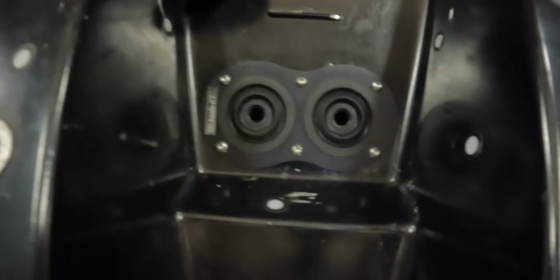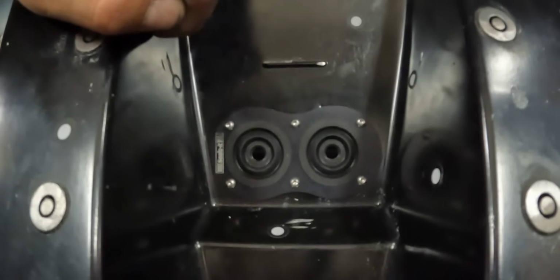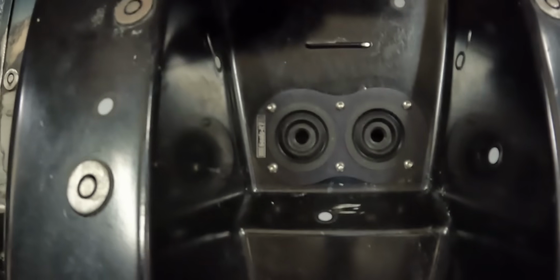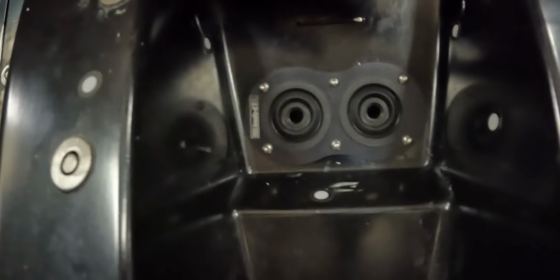So I finished getting the grommet plate installed. This thing is sweet. Seals It makes an awesome product. I wish they made more of these double grommet style plates in smaller sizes, because the majority of the stuff that they sell is like 5 1/4 or 5 3/4 width. But for this application, this one was awesome. It's also the only one I could find that was anodized black.